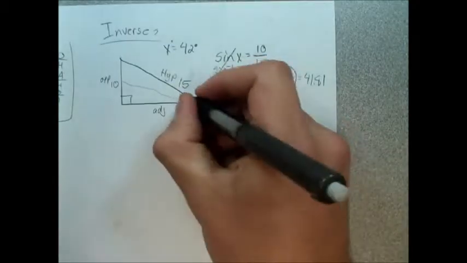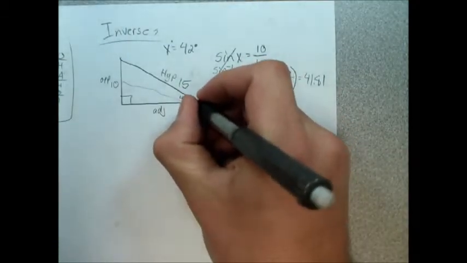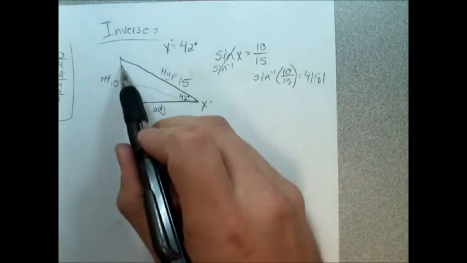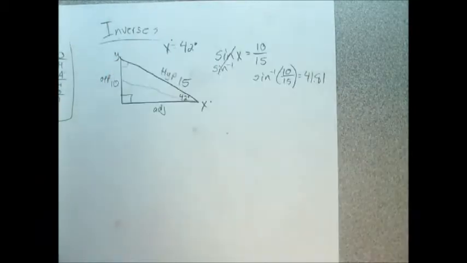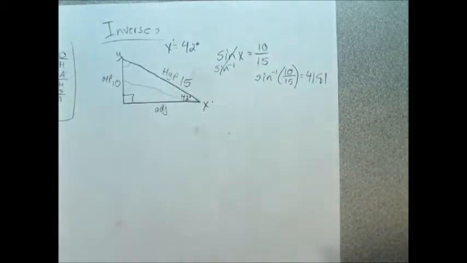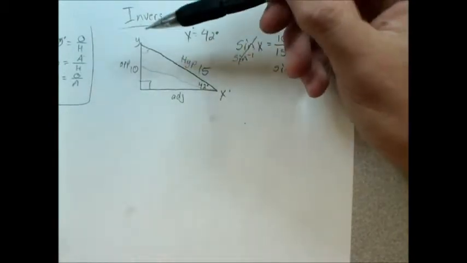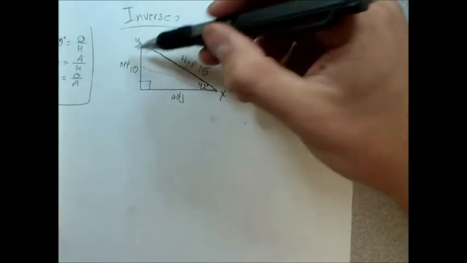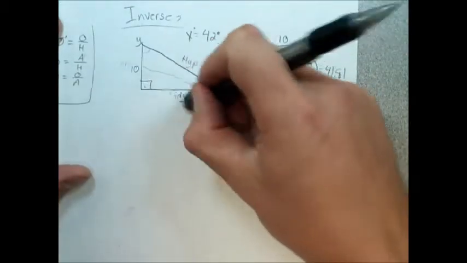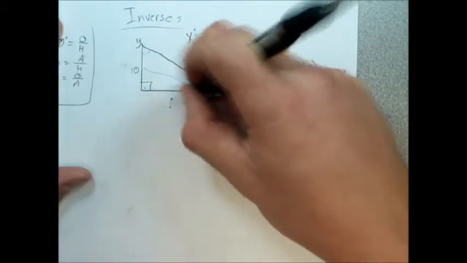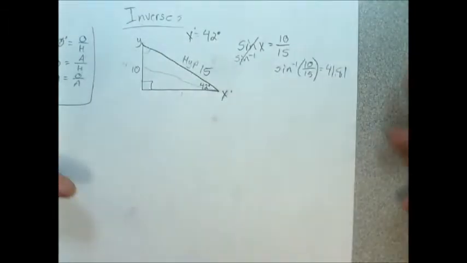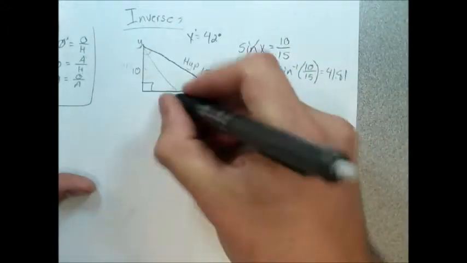So if x is 42 degrees, what will this one up here be? Let's call it y. So I'm looking from y, and I'm looking across from y. I'm going to erase all of my labels because now they don't apply, except for hypotenuse. Hypotenuse stays the same no matter what. But now I'm looking from y. If I'm looking across from y, what's across from it?